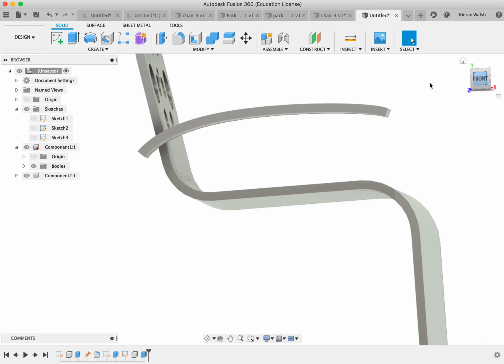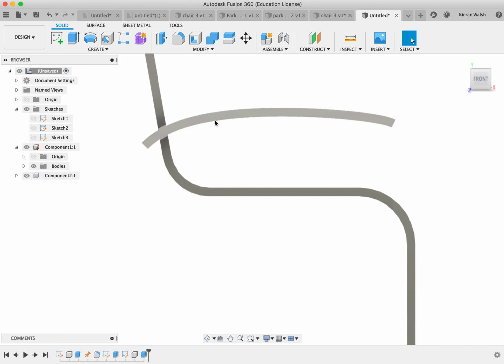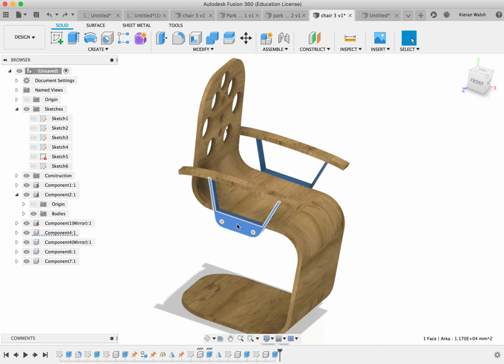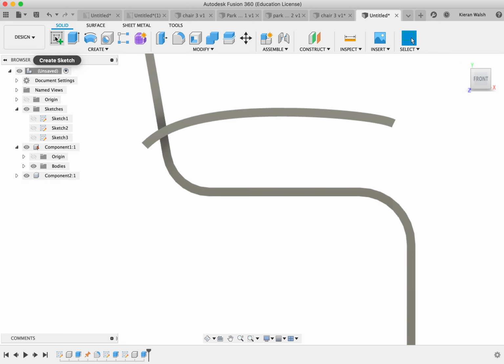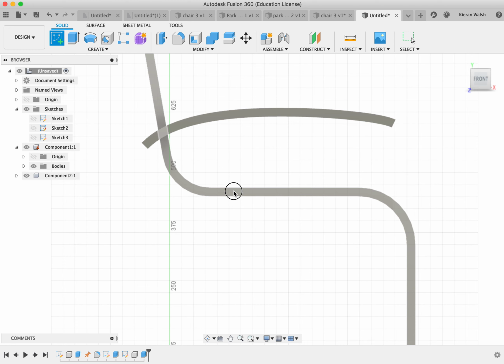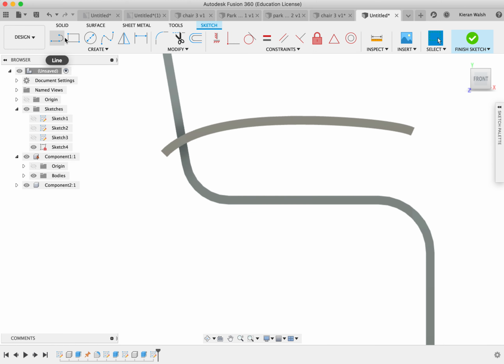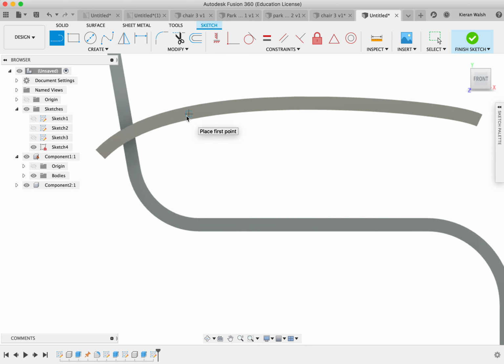Okay. So now we'll create the object below which holds the arm in place and joins it to the rest of the chair. We go back these bits. So again, new sketch on the side of the chair. We will draw a line, say we'll start maybe here, and we'll draw a line down. We'll make that line, say 200, see what it looks like.